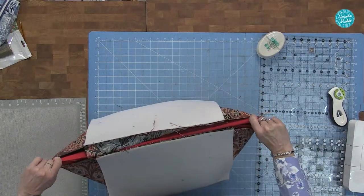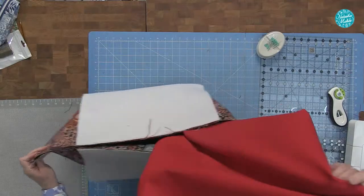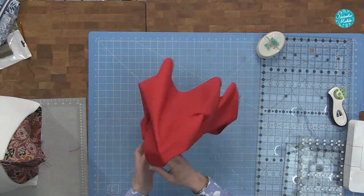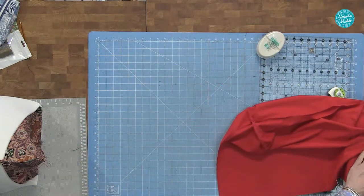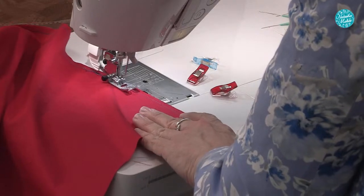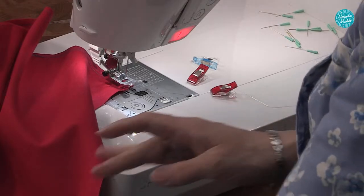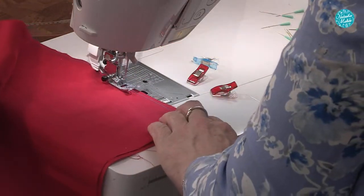All I'm doing here is just making sure that my lining isn't going to be too baggy, too saggy. If it's looking like it might be, I'm just going to increase that seam allowance down the side. So if I've used a slightly wider seam allowance, or if that fabric's got a little bit more give, then this is why I check it. I'm just going to come back to sewing here and gradually, as if you were sewing a dart. Because these lining fabrics, I can manipulate a little bit. So if I need to give it a little stretch and make it a little bit wider, then I can.